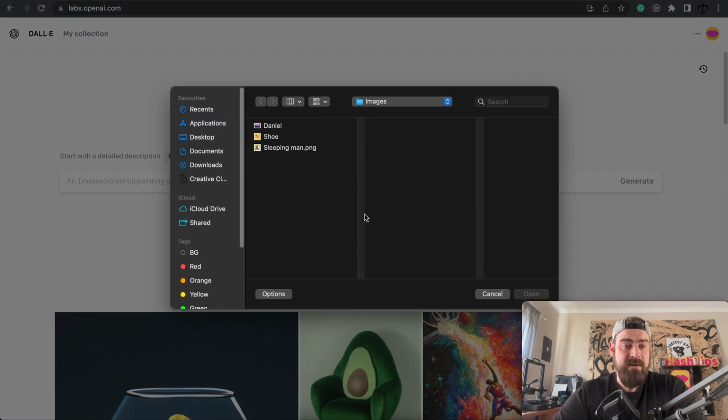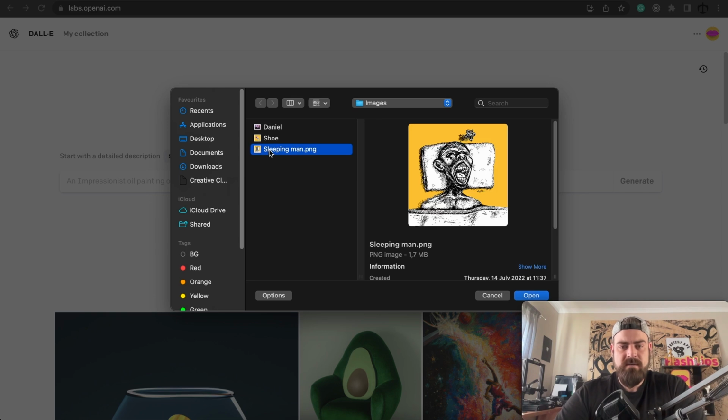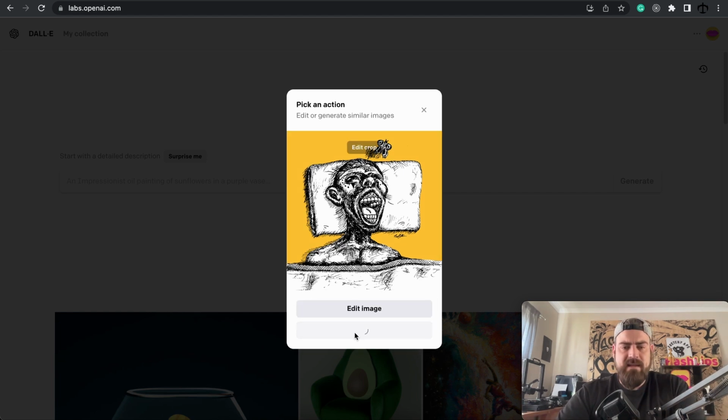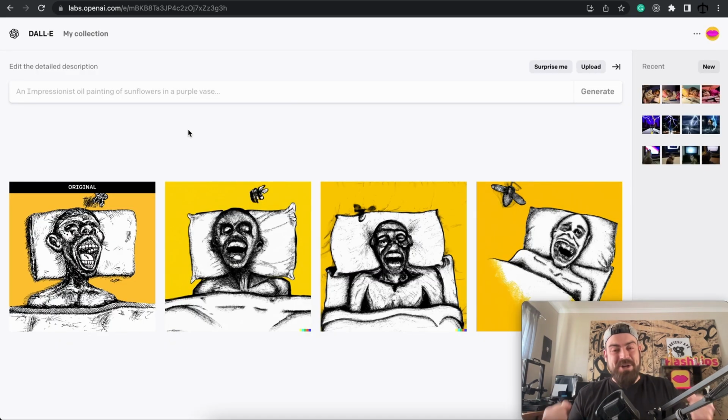The next image that I'm going to use is also an artwork. And it looks like this. It's a man sleeping with a bit of clown makeup on, with a butterfly on a cushion. But as you can see, this is my hand-drawn artwork. So I'll be blown away if we even get something merely close here, because this isn't a shoe that's quite common, right? So let's see. Let's say create variations. No, this is not happening.